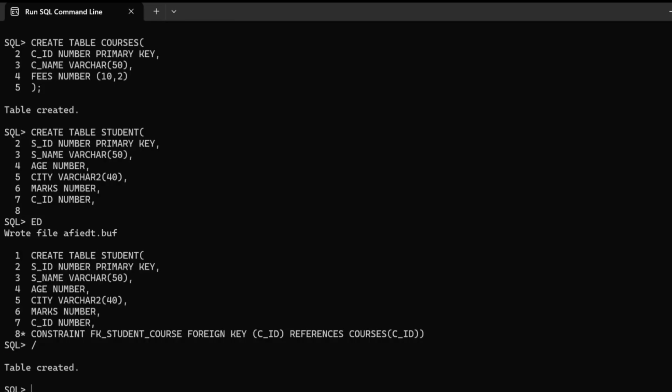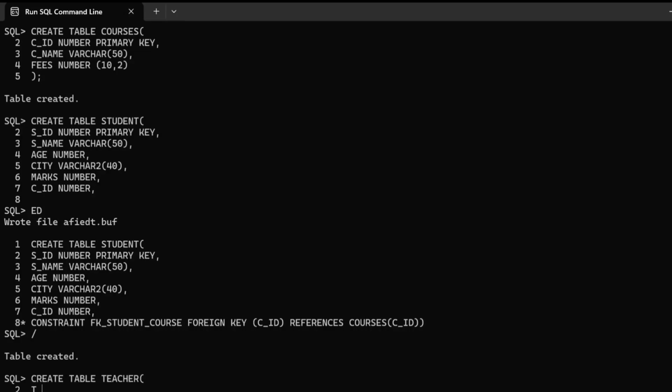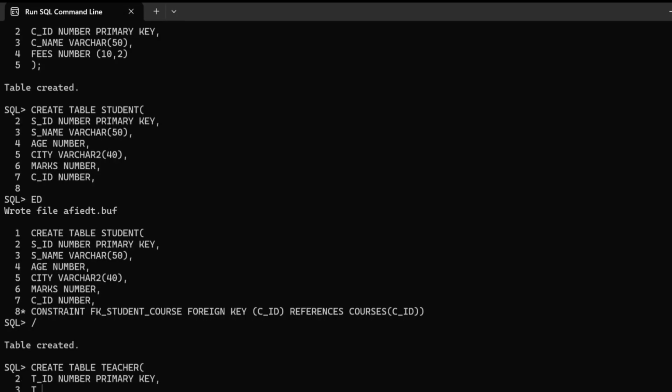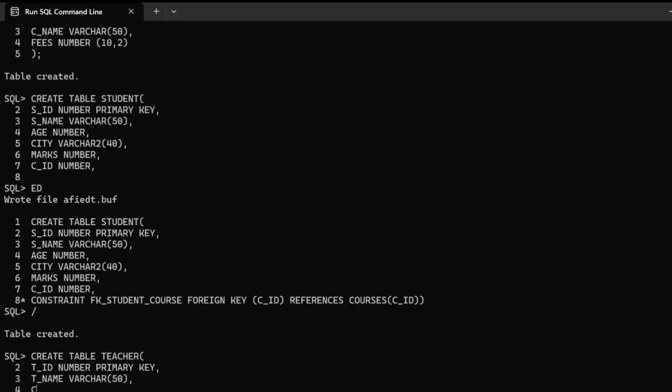Create the next table, which is teacher. Create table teacher, tid primary key, name varchar 50, city.